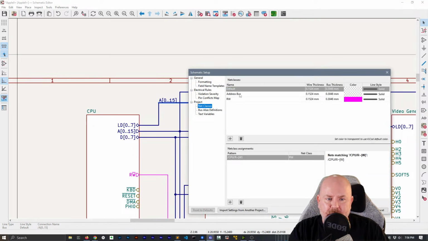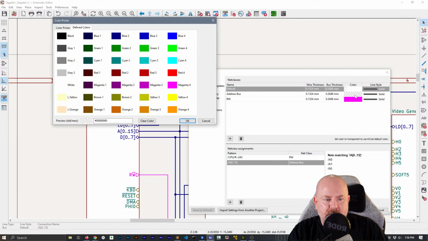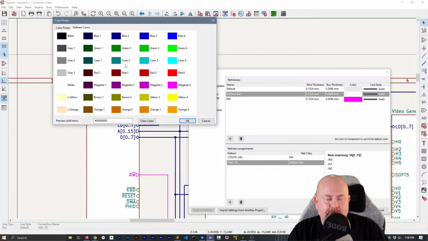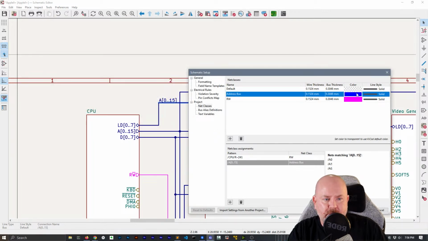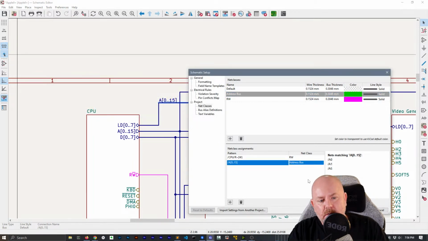So then if I come in net class and I try to assign A15 to the address bus, I'm gonna make it blue. Oh, they're already blue. Let's make it green. But why is it matching 0, 1, and 5? I see.